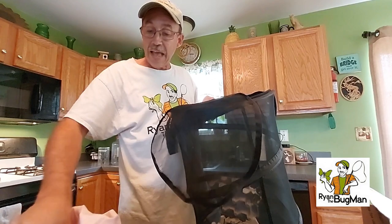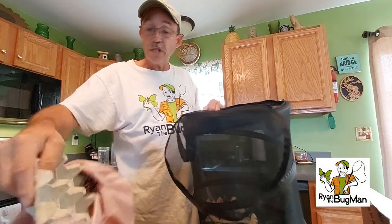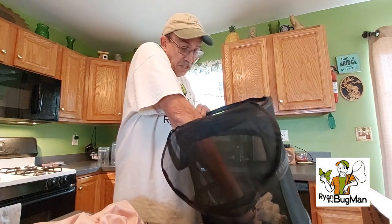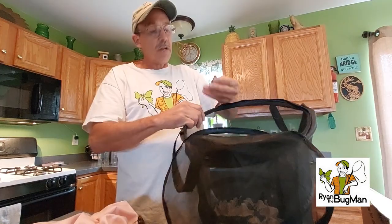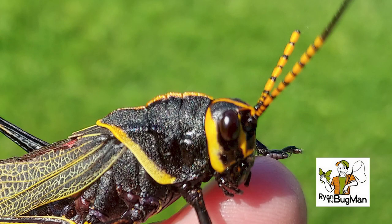Now I am down to my very last Florida lubber grasshopper. She's been with me for a long time. Look at the size of this thing — this is a really nice jumbo, just a big old grasshopper. You gotta love this. I can keep these things long enough and keep them fed fat and happy, and I'm gonna make a lot of people really happy for programs over the next few months.